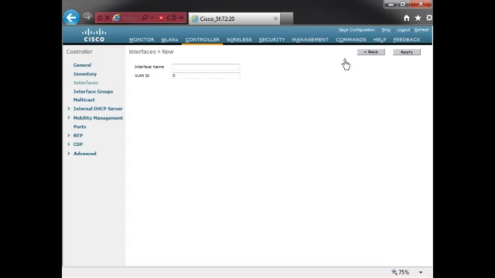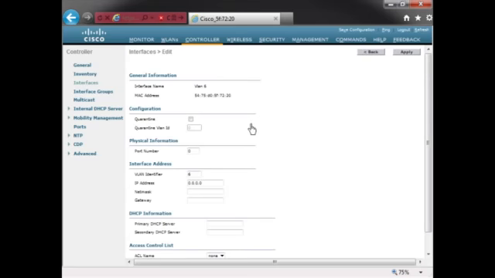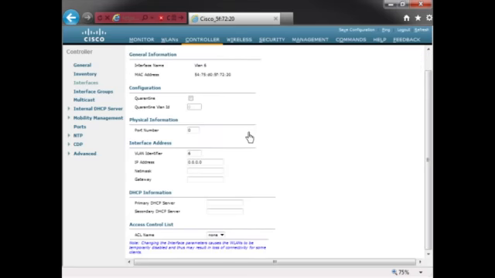So I'll come over here and select new, give this a name, and it's VLAN 6 we're going to set up. Give it a VLAN ID here. I set apply. There we go. Give it a port number of 1. Remember, I have one trunk, and that's carrying my static management interfaces and my dynamic interfaces. And this is going to be VLAN number 6.